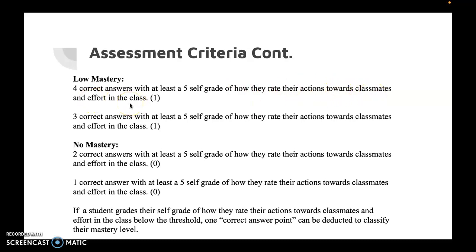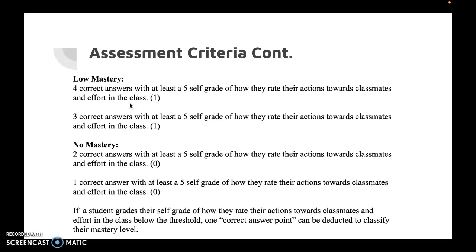And why did I ask a question to rate their effort in class? Because to be a good teammate, to be a good classmate, you have to show effort in class. Plus, you want your students moving around. You don't want a group of people standing in a corner not participating.